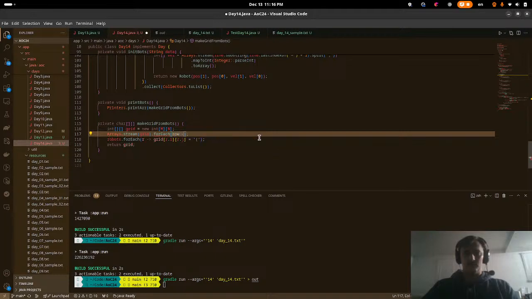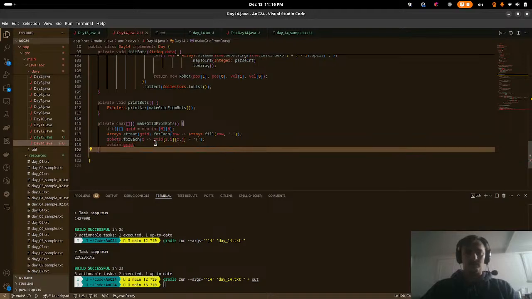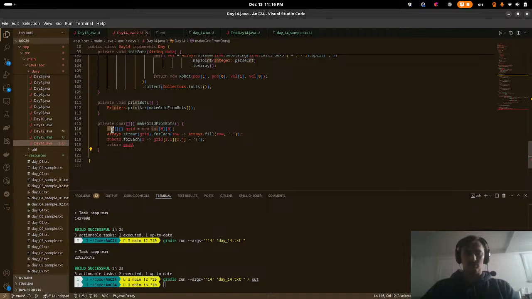And for each row, Arrays.fill that row with periods. Like that. Sure.